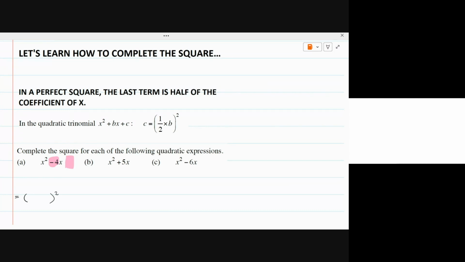Something all squared. So let's do A, B, and C for me. Pop an emoji on the screen or in the chat when you are ready. For all three, I will give you about 3 minutes. I want everyone to note that the one in the middle is going to give us a fraction. Do not be afraid of fractions. If you need to, pick up your calculator. Tell me when you're ready.